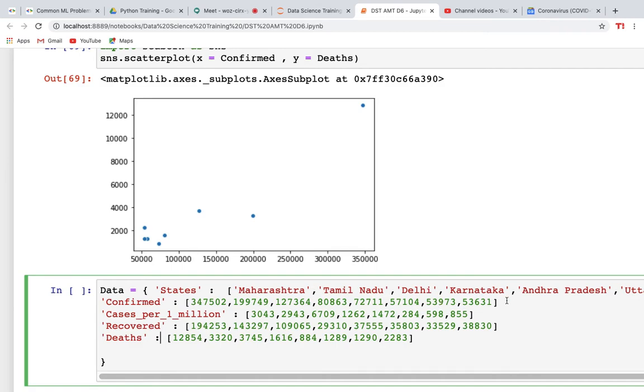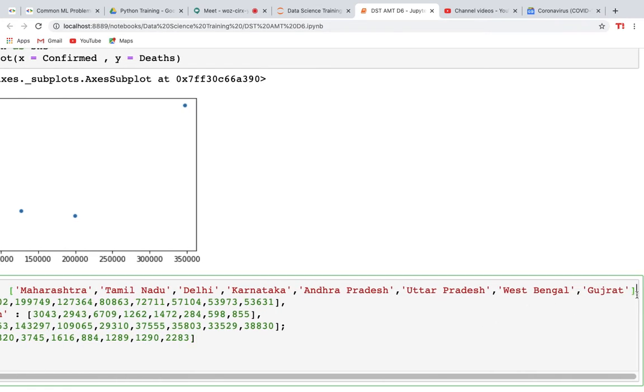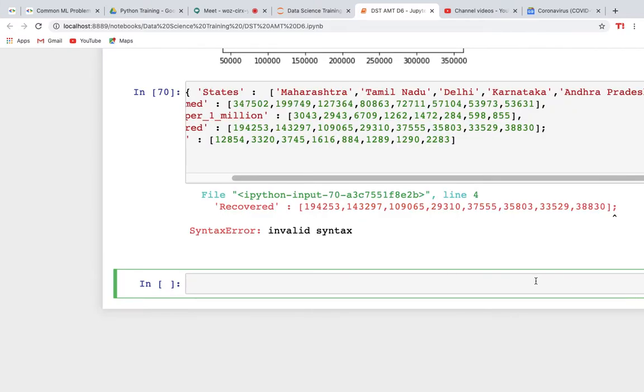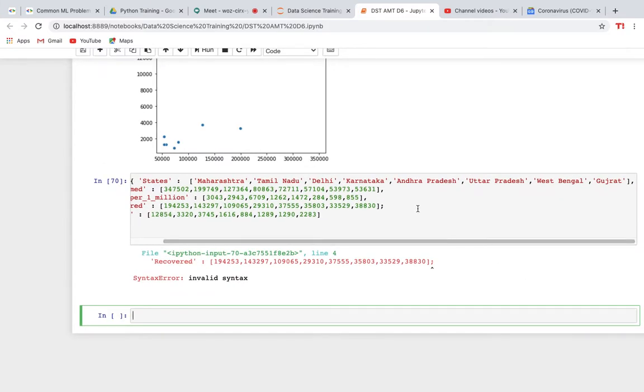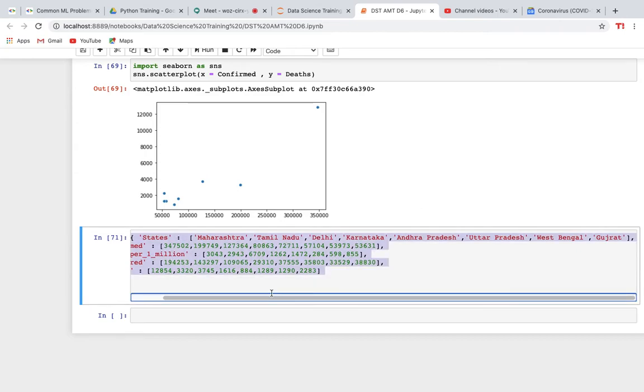So that's it. Invalid syntax. Okay. That is our dictionary basically.